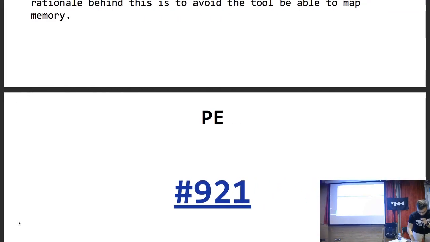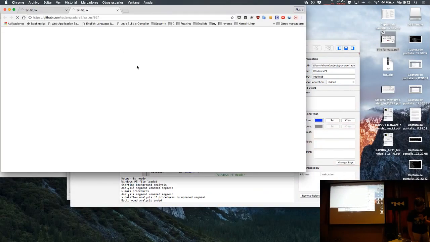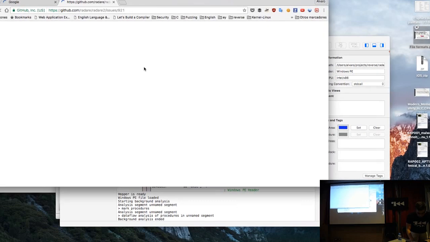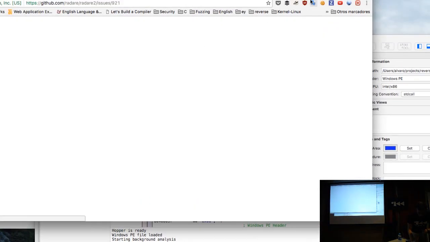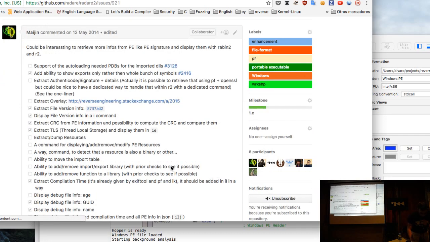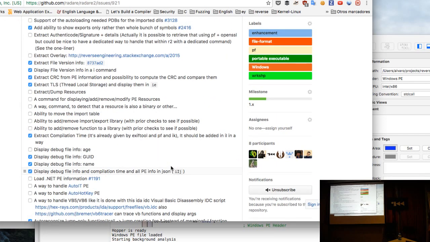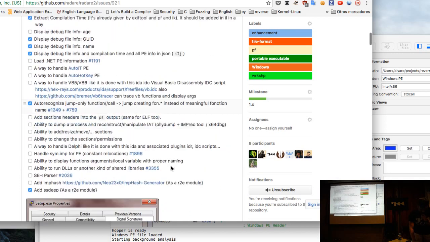For those that are interested in malware analysis, this issue is very important. Here you can see a lot of the stuff that we have to support to do malware analysis.